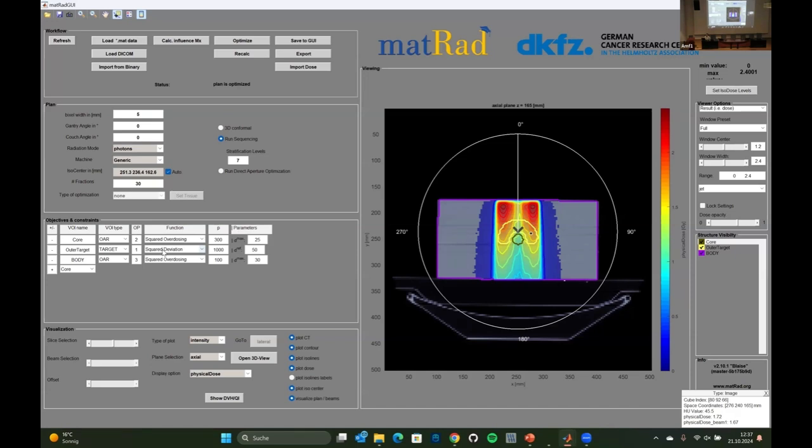The prescribed dose, or the dose parameters in general, are on the right, where you have parameters. For example, here it is a reference parameter of 50 gray. That means you want 50 gray in 30 fractions, which means about 1.6667, or 1 and 2 thirds gray per fraction. You could, for example, change this to 60. Then it would become a little bit easier, because you would now look for 2 gray per fraction. matRad would always output gray per fraction.